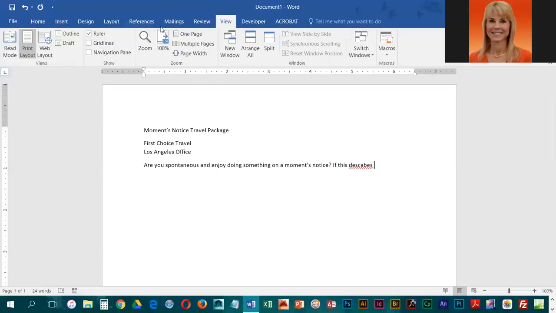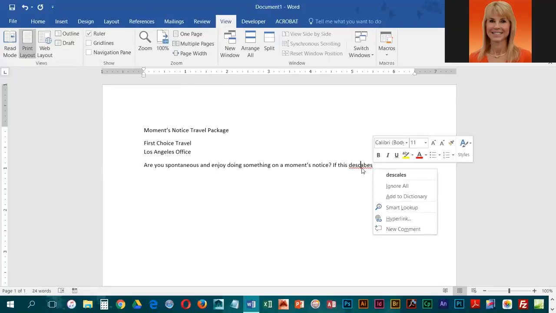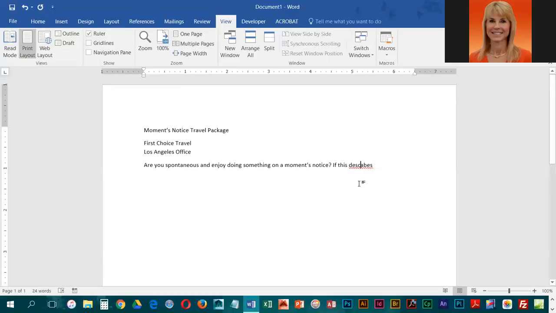Then what happens is you get a red wavy line. So this misspelled word is not in the autocorrect. So if that happens to you, you can right click and see if the correct spelling is there. Now it looks like I just so badly butchered this that I'm going to have to manually fix it. Now once the word is correct, that little red squiggly line goes away. So any red squiggly lines that you see are misspelled words that you're going to need to correct.